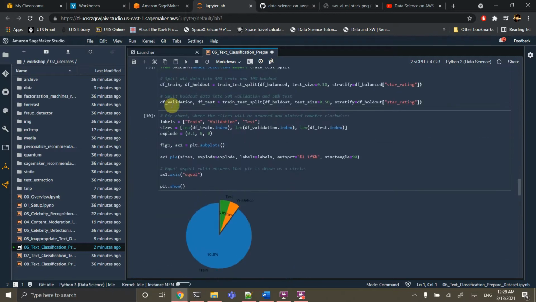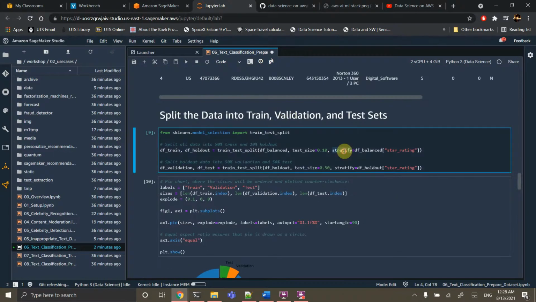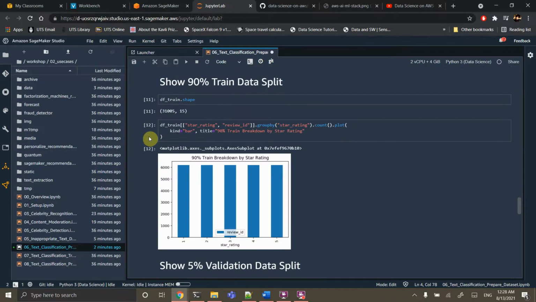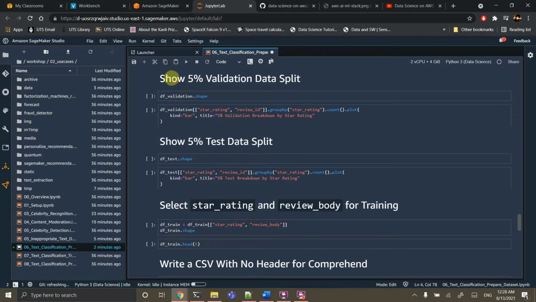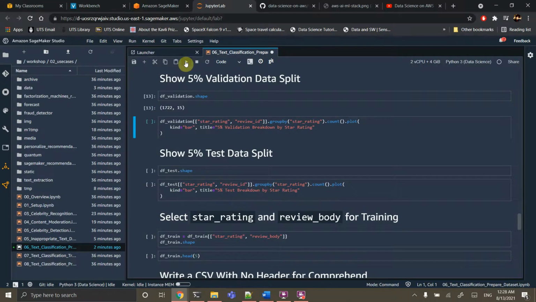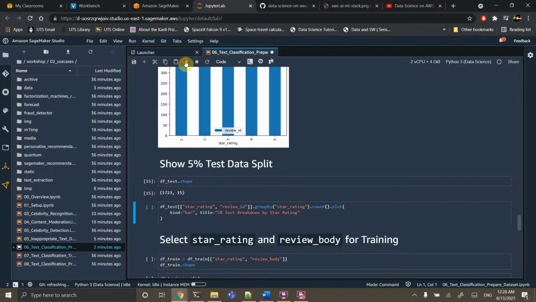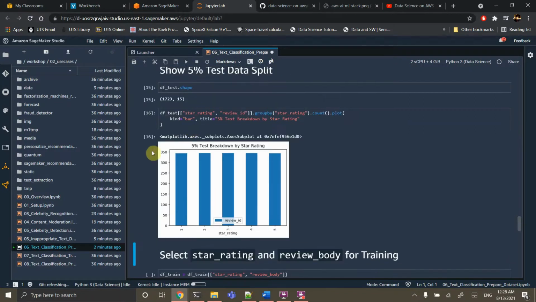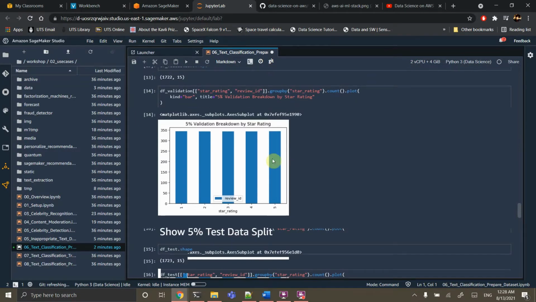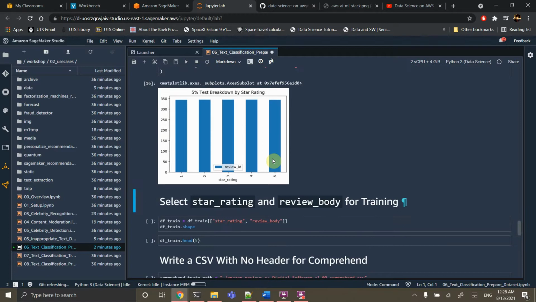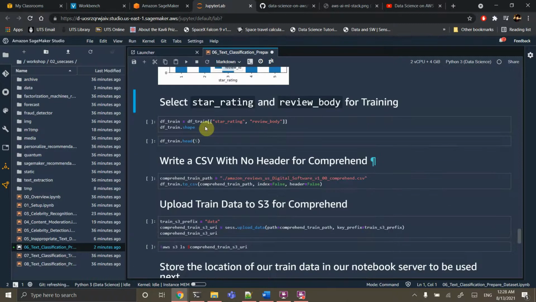When we do the train test split, we can also use the stratify option. When you call train_test_split from sklearn, you can use stratify here to make sure that when we split it, we still have a balanced number of all of the star ratings in the training set, the test set, and the validation set. Of course, this is a toy example, that's why we keep everything like this. But in real life, data would never be this way. So don't expect that you can beautifully balance everything.